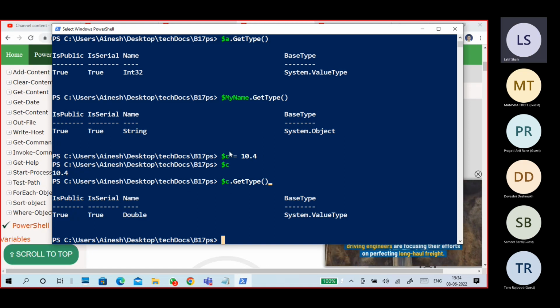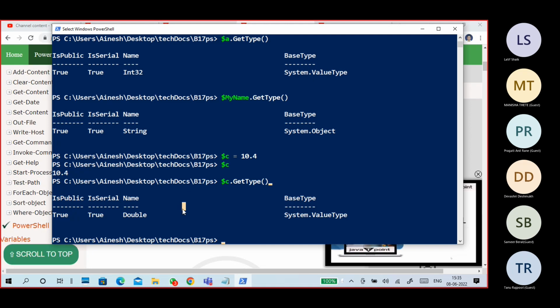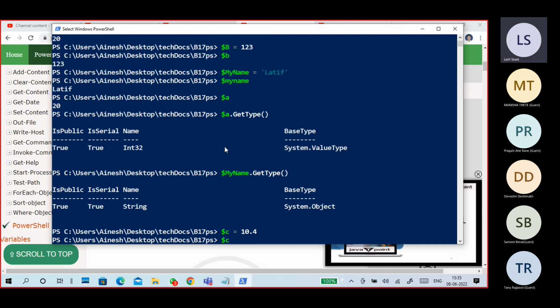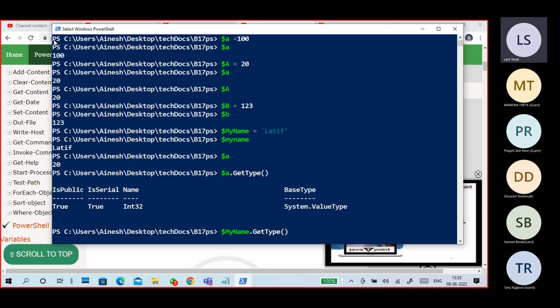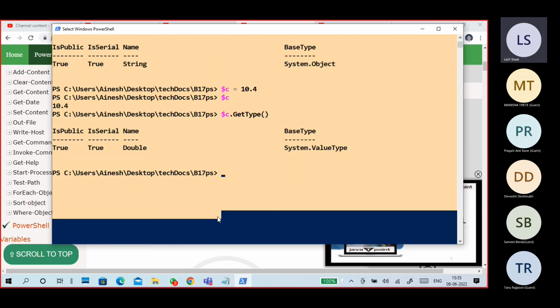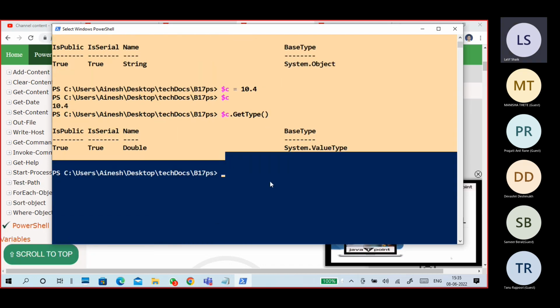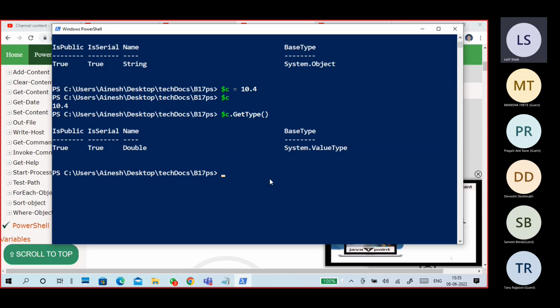So it can understand what type of value it is, either an integer, a string, a double, or a float. This is a very easy way of assigning variables and knowing their types.